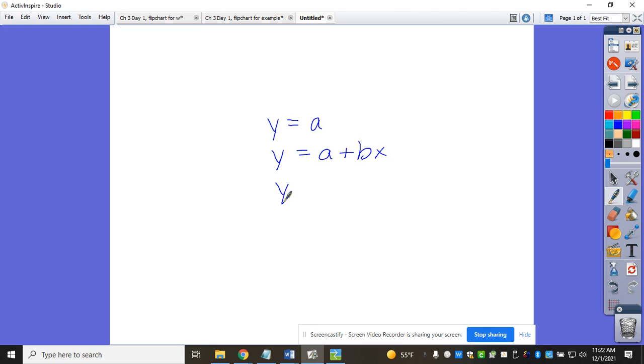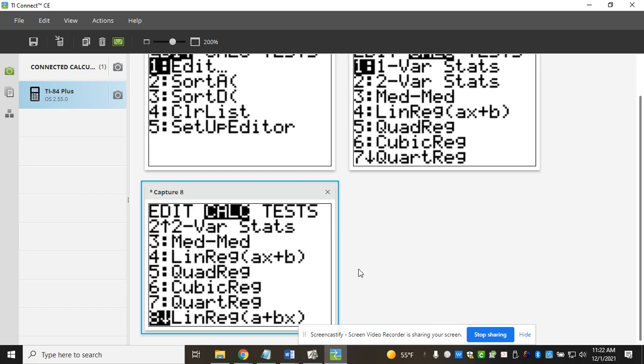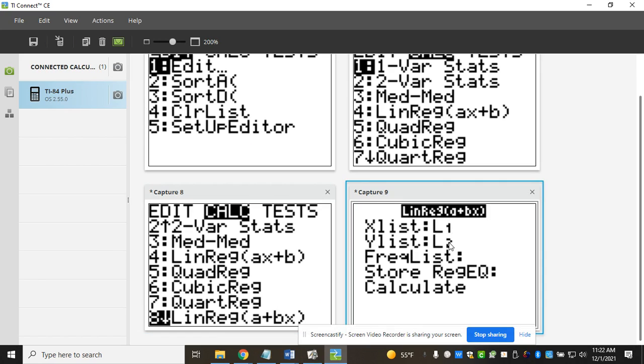So that if I have a quadratic, then it would be, you don't need to know all that. It's just we use this one instead. So we use linreg 8 instead of 4. And everything that you see with all of your answers for all of this class will be that one instead. So you're going to go to 8. And when you do this, it prompts you for list 1, list 2, which is the same as we just did. You don't need a frequency list because we don't want it more than once. You don't need it to store it anywhere. You just hit calculate.